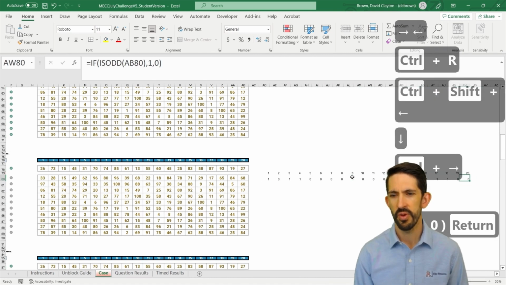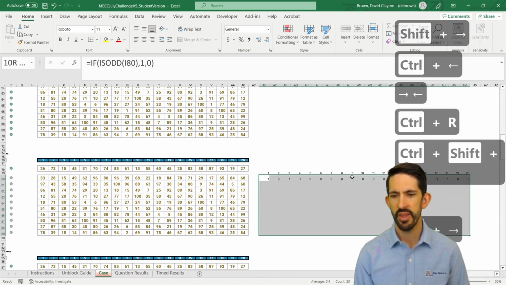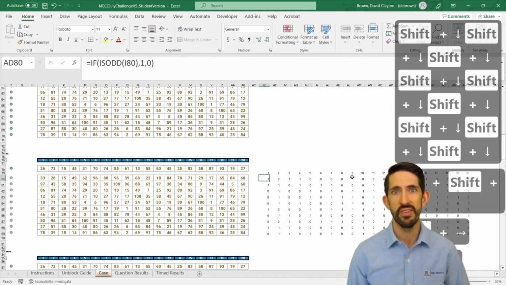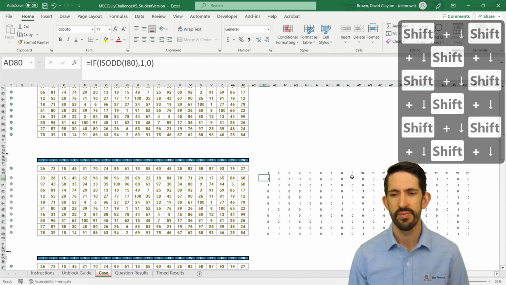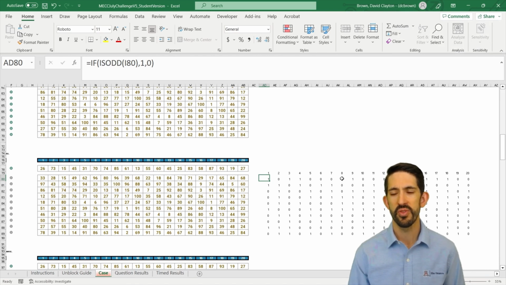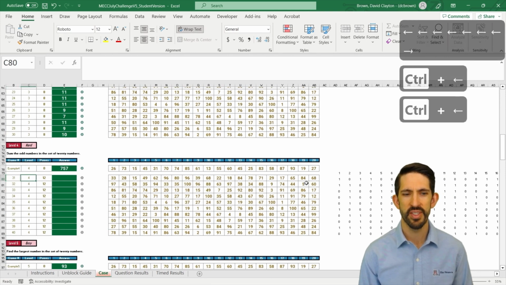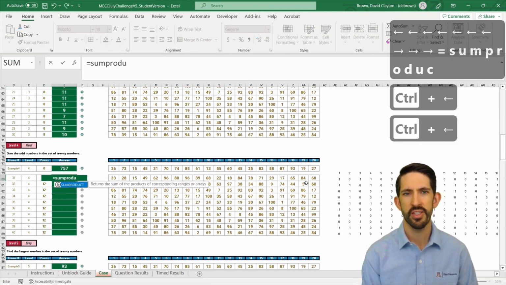All right, so I got my ones and zeros. Let's copy that down. And now I have ones for all the odd numbers. All right, now what we want to do is add up the numbers where there's a 1 corresponding to it. Now in this case, there is a nice formula for this, and it is the sumproduct.